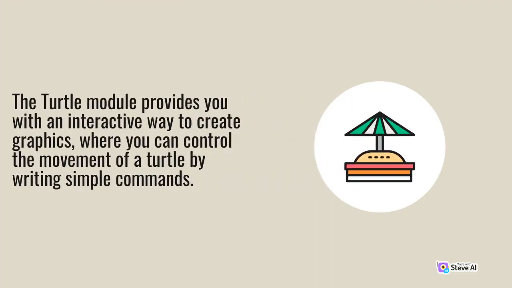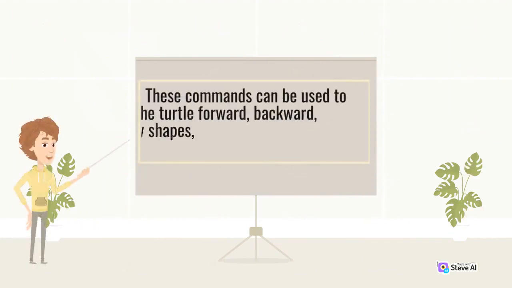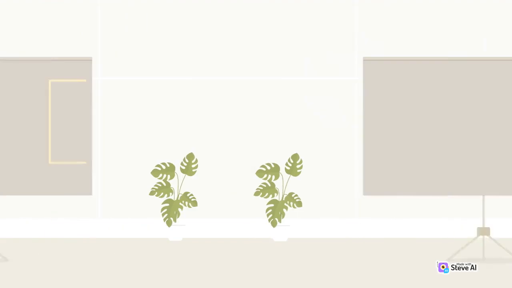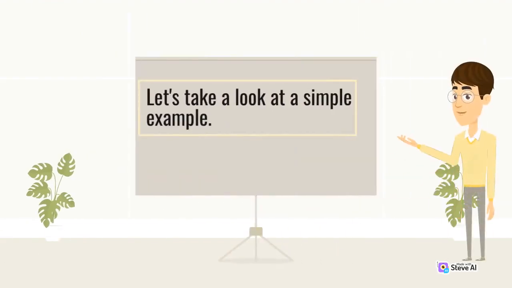The Turtle module provides you with an interactive way to create graphics, where you can control the movement of a turtle by writing simple commands. These commands can be used to move the turtle forward, backward, turn it left or right, draw shapes, and even write text on the screen. Let's take a look at a simple example.